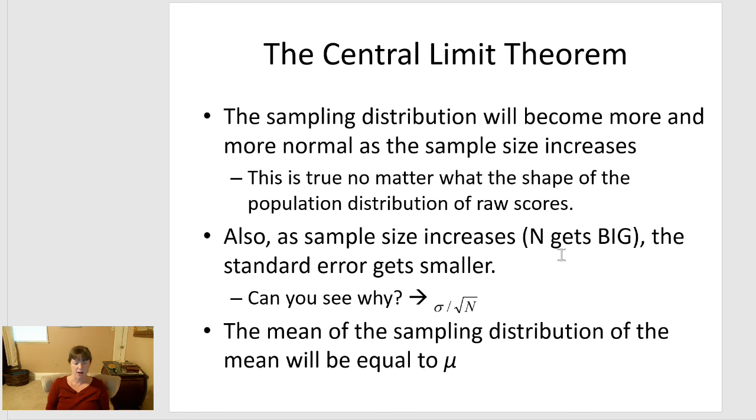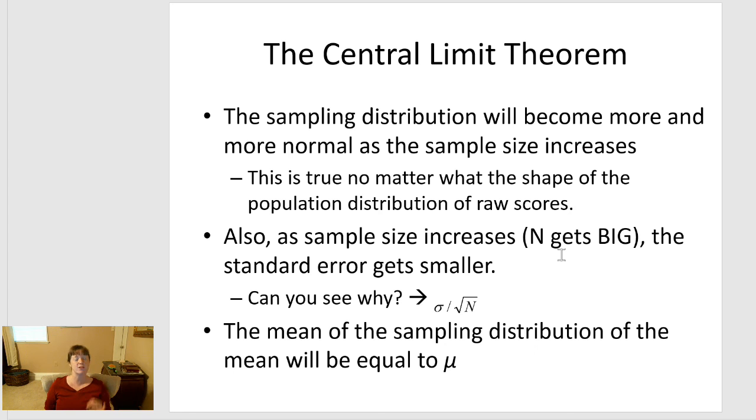They just will. No matter what the shape of the parent population, the sampling distribution of the mean is going to look normally distributed. And as sample size goes up from 1 to 2 to 3 to 4, as the number of people in each sample goes up, sampling distributions start to look more and more perfectly normal. And then once you get to 30 people in each sample, sampling distributions are perfectly normal.